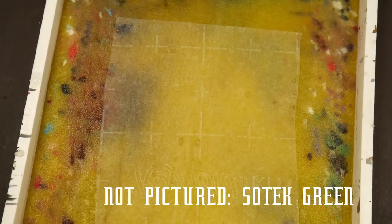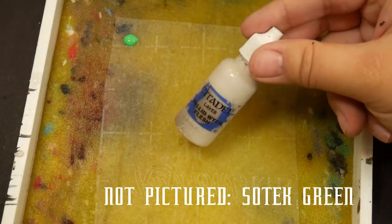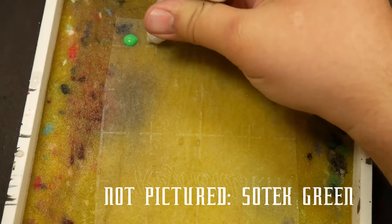Here are the paints that I'm using, which I chose based off of the official art for Caduceus, which I use as a reference for when I'm painting this mini.